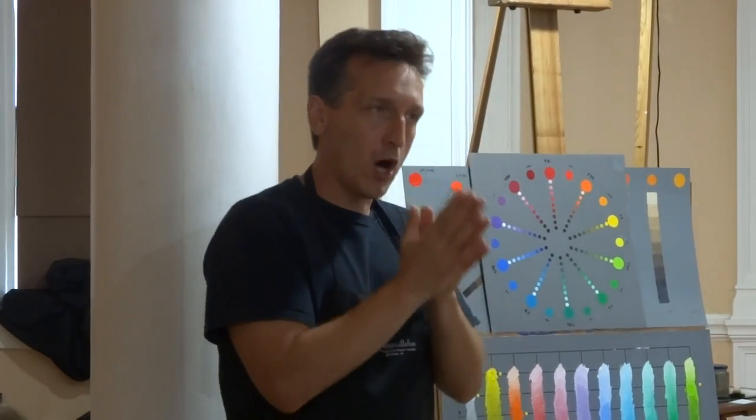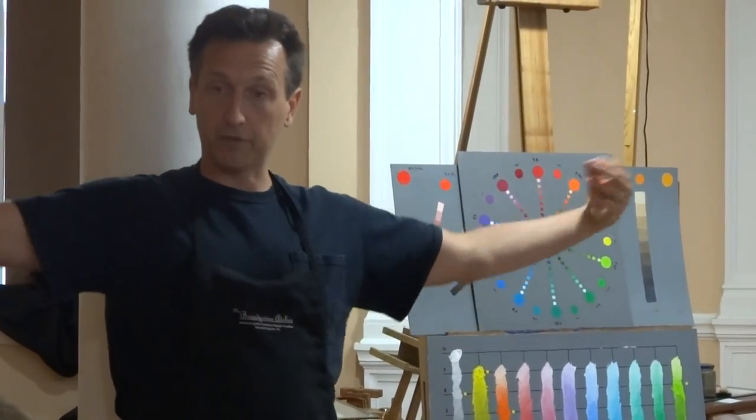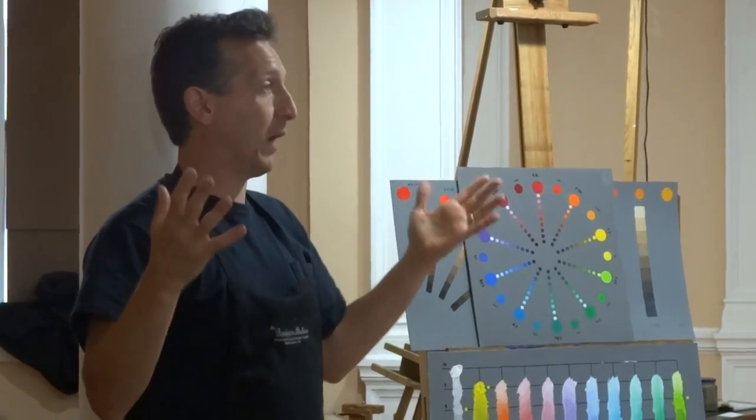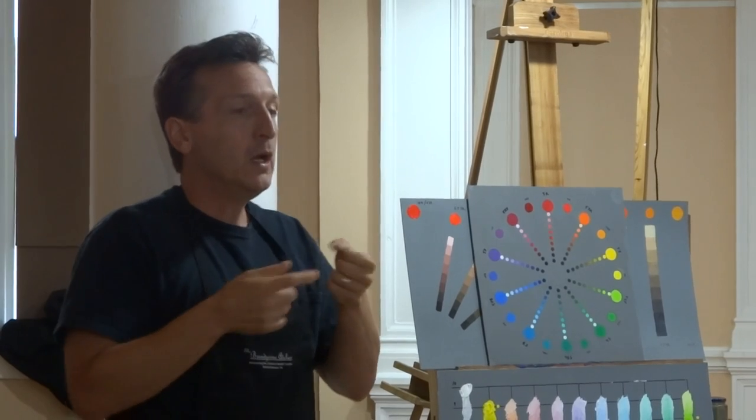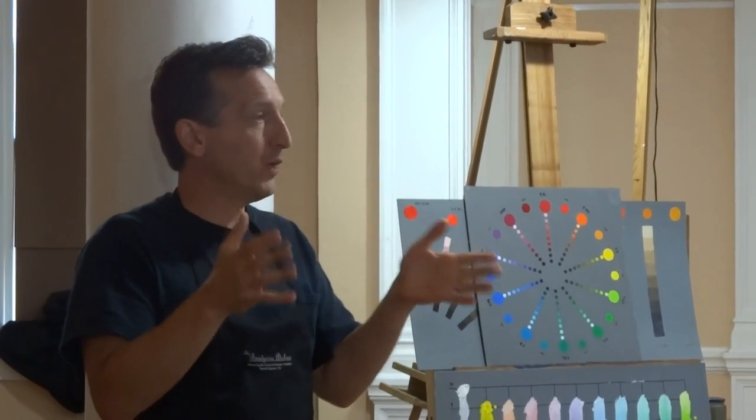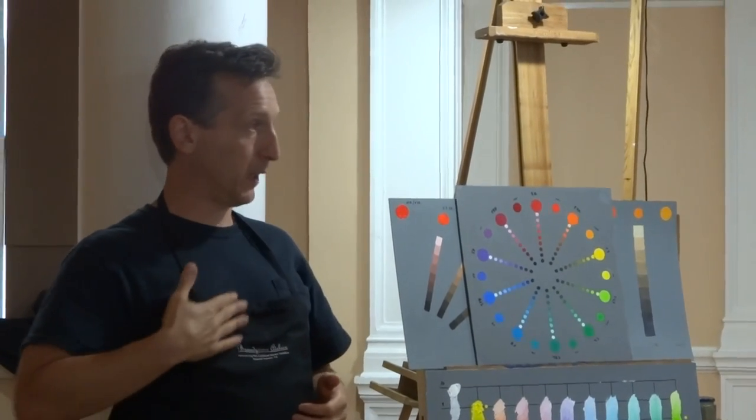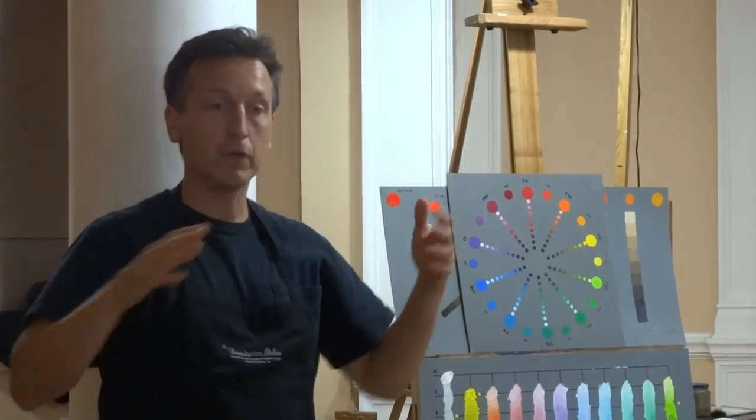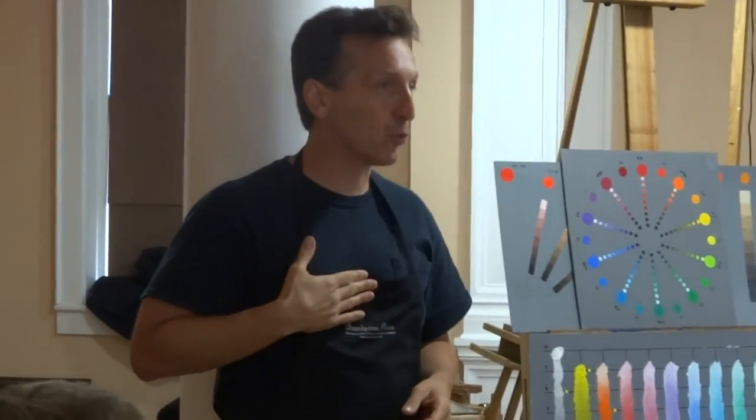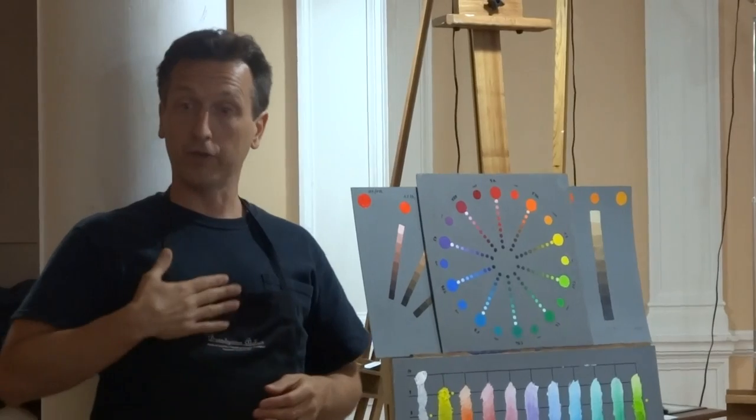It's important to understand when we talk about the complexion, we're not talking about the reddest area. Typically as you move out from the center, the appendages get redder. We're not talking about the yellowest area - the yellowest areas are typically where there's subcutaneous bone where the flesh is being stretched with very little blood. So we're trying to find an average for the particular person. Usually the best place to get a read of someone's actual flesh complexion local is right around the solar plexus. You've got the thickest area of flesh, you have the least amount of capillary action.